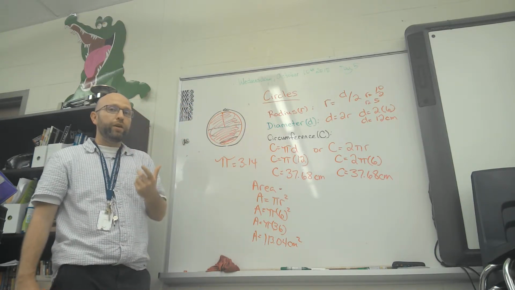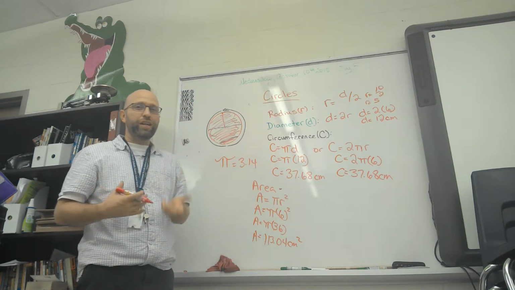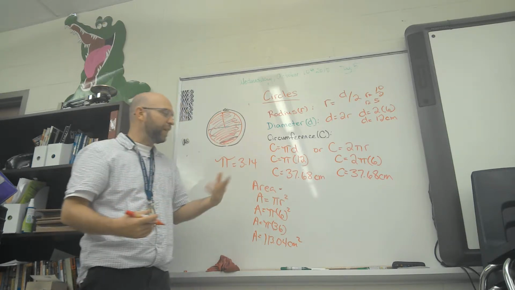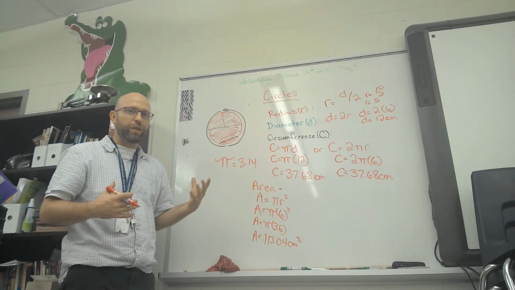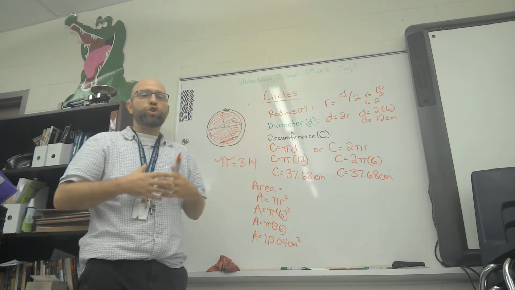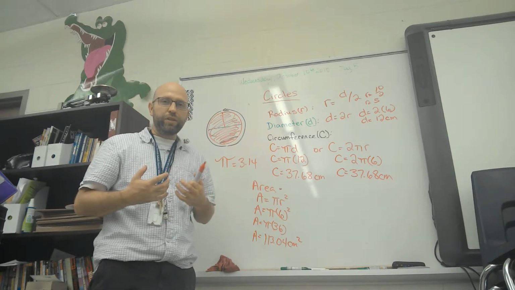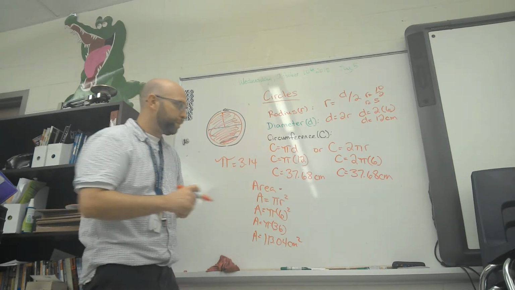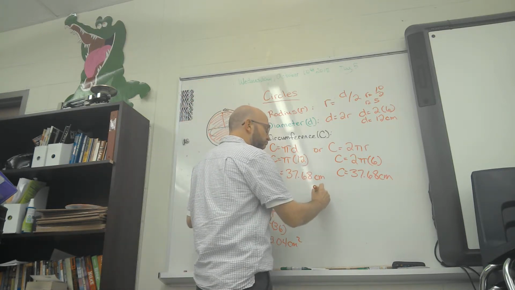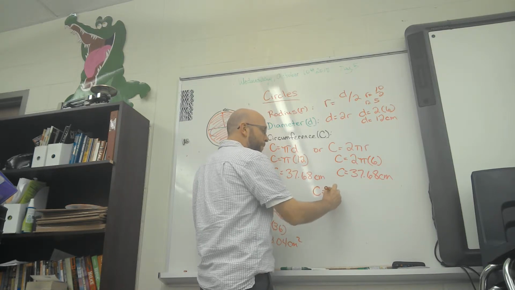The only other thing that you will need to know is if I give you either the area or the circumference and I ask you to find the diameter, or I ask you to find the radius. So for example, again, I'm not going to try to confuse, I'm going to use the numbers that I have up here anyway, but let's say I have a question that says a tree is 37.68 centimeters in circumference. Tell me what the diameter is. Again, we're going to use the formula of circumference because that's what we have information for. So C equals pi times D.